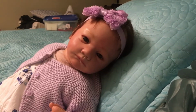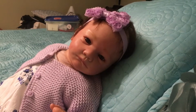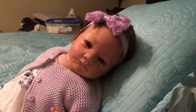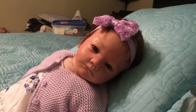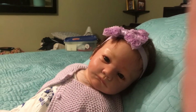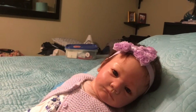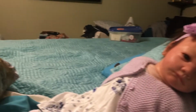And I wanted her to share with me tonight my UK haul that I got from Wendy from Love Before and Encore. Wendy is amazing. She's a friend of mine, and I just received another package from her. So I just wanted to share that with you guys tonight. Here, I'm just opening it up. I hope I can get all these things out of here. Oh boy. Let me see.